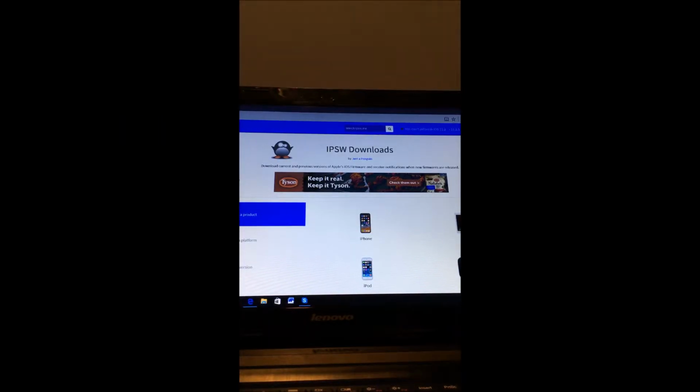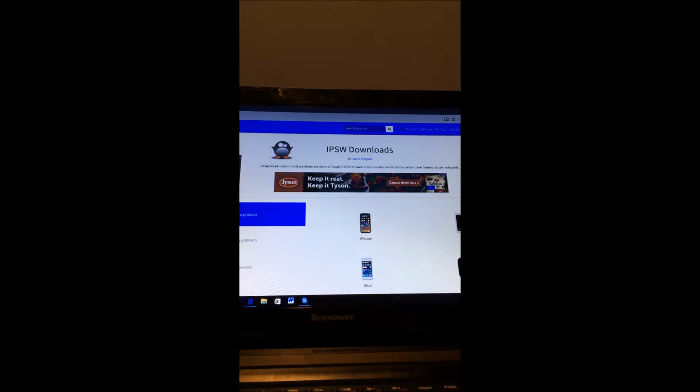Alright, I'm back after trying to record for 5 times and I finally figured it out. So what I figured out was that the newer versions of iTunes actually block what we're about to do. So there's a very easy way to fix this. If you don't already have iTunes installed, good. If you do, make sure to uninstall it. So uninstall any iTunes you have on your computer right now.